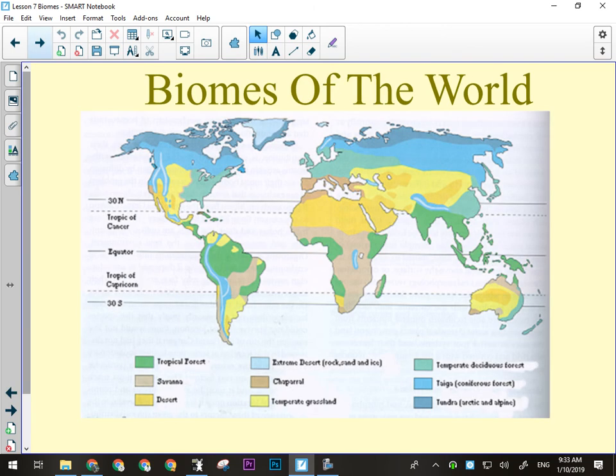All right, so here's a map of the world showing us where these ecological regions we call biomes are located. We'll start out with the tropical rainforest, which is going to be this light green color. We can see here that obviously there's a lot of tropical rainforest in South America. Which tropical rainforest? Yeah, this is the Amazon rainforest. It's huge, although it's getting smaller and smaller all the time. But that's generally where we would find most tropical rainforests.